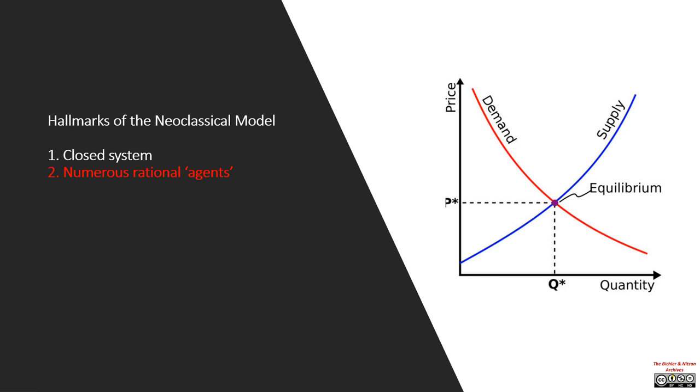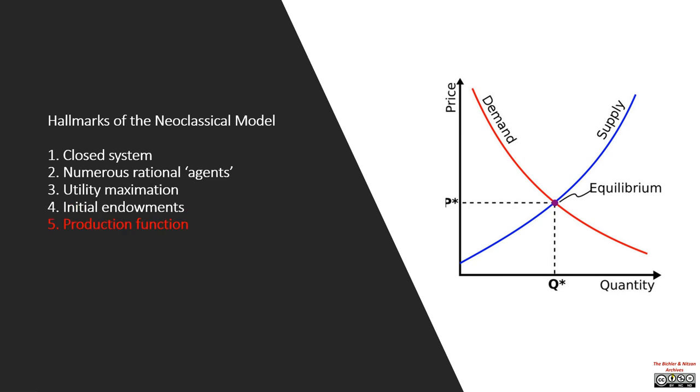The economy is assumed to be populated by numerous rational agents, and because these agents are assumed to be numerous and small, none of them can individually affect the overall market outcome. These agents are all motivated by the desire to maximize their hedonic pleasure, or utility as the neoclassicists call it. Each agent comes to the market with his or her initial endowments. For example, some will come with their labor, others will come with their raw material, and still others will come with their capital. Neoclassical political economy is rather ahistorical when it comes to these initial endowments. It tells us nothing about where these endowments come from and why it is that some agents have plenty of them while others have very little.